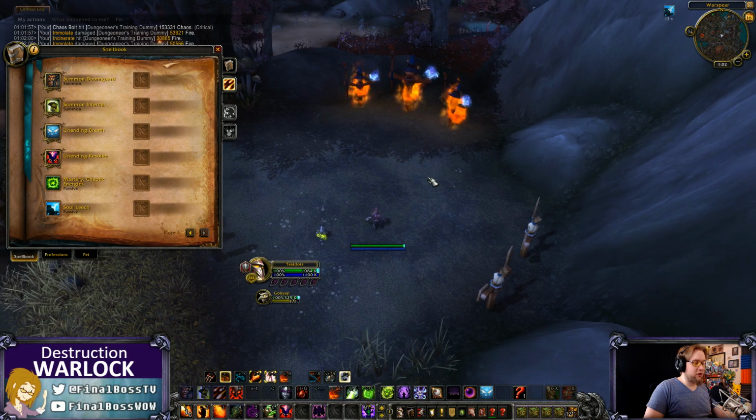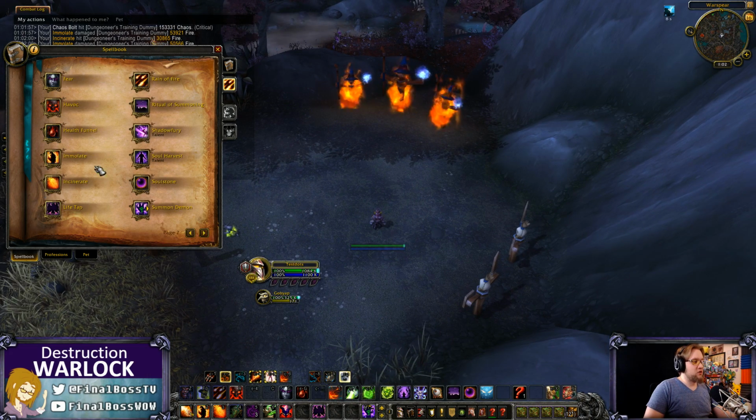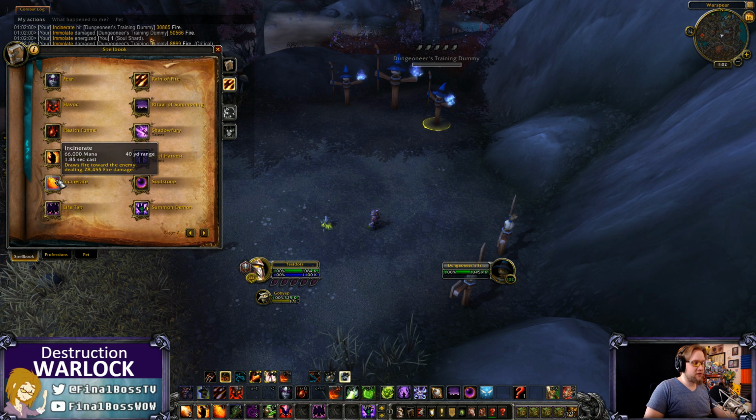But what you're seeing right there is basically the actual full rotation. So you just put up Immolate. Immolate is a very short cast time. It is an 18-second fire damage dot that causes light fire damage initially, and then an additional larger amount over 18 seconds, and a 15% chance to generate one soul shard when you cast it, or on every dot tick.